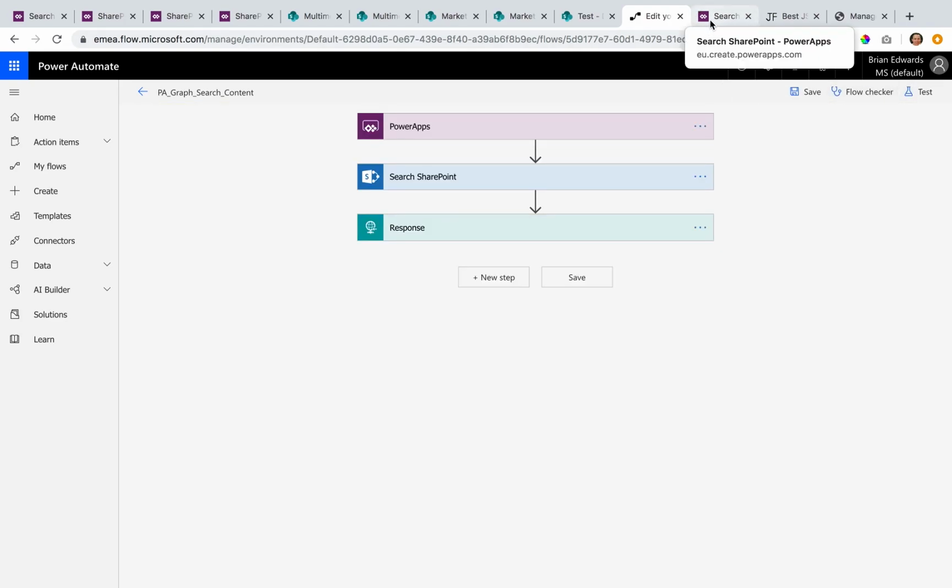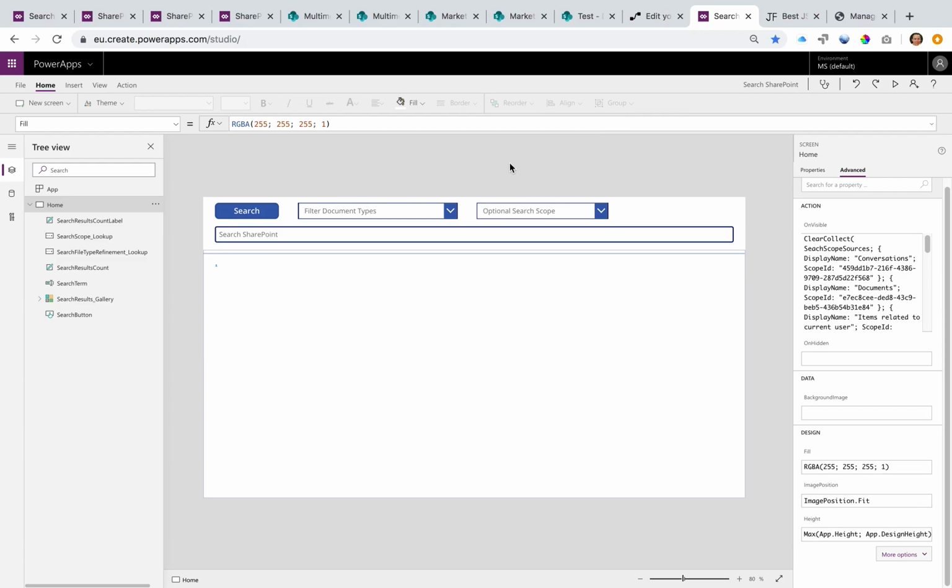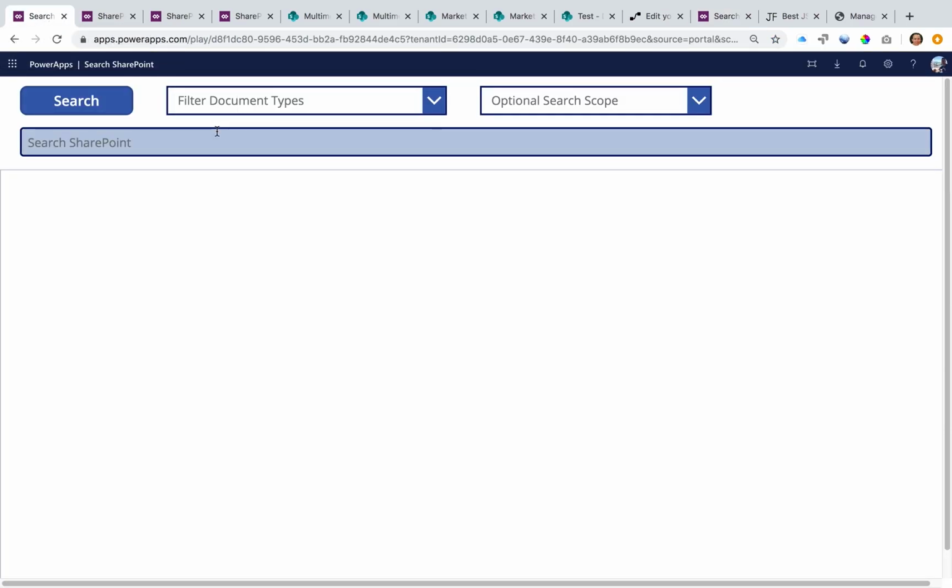In terms of the app that I created to showcase this flow, again, it's pretty simple. It's got a search button. There's a couple of options to filter data so that you don't have to type in certain information. There's a text box to put in your search term, and there's a gallery to return and display the results in. So if I go across to the actual demo app, just to give you an idea, I'll do a similar query to what I just did in the flow, basically putting in a wildcard asterisk, a wildcard query, and it will return up to 500 rows, which you'll see over here.